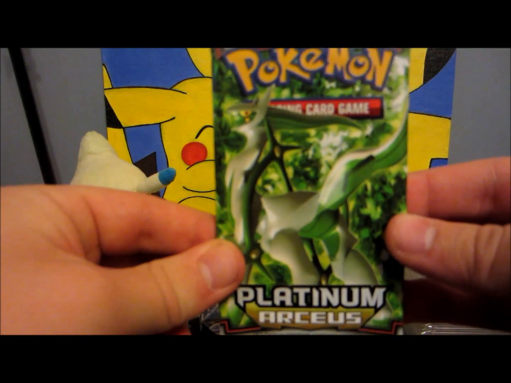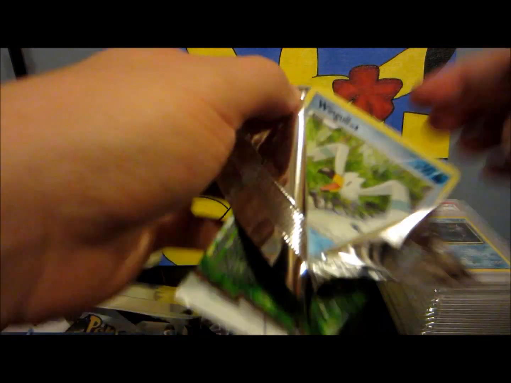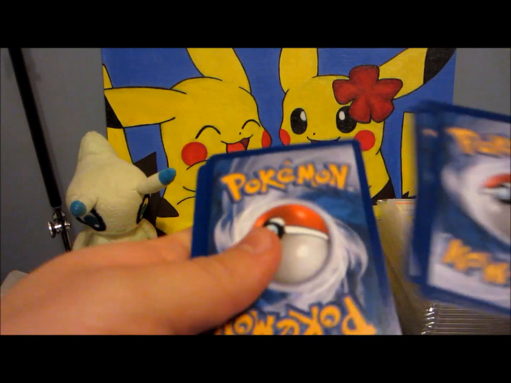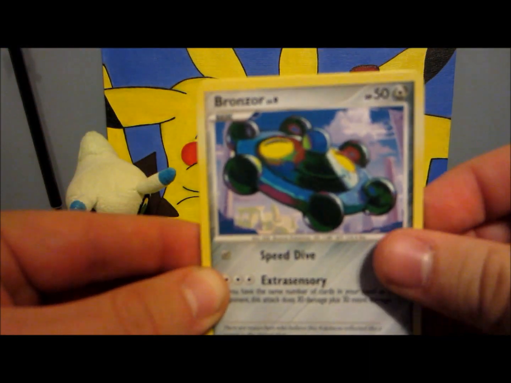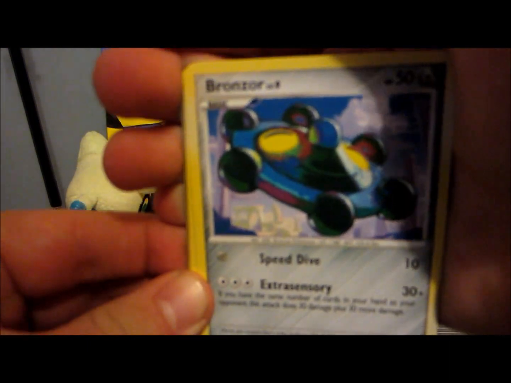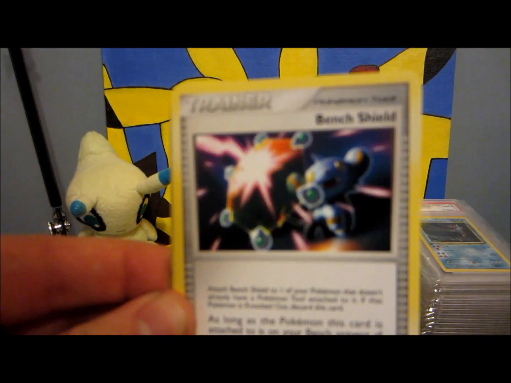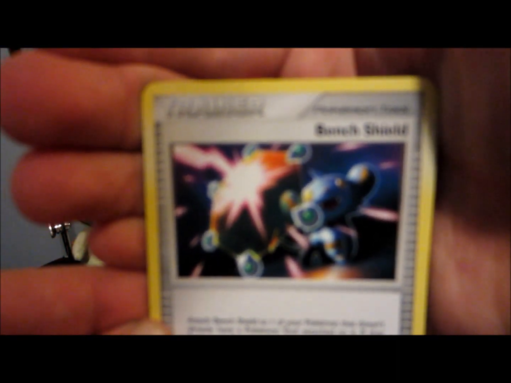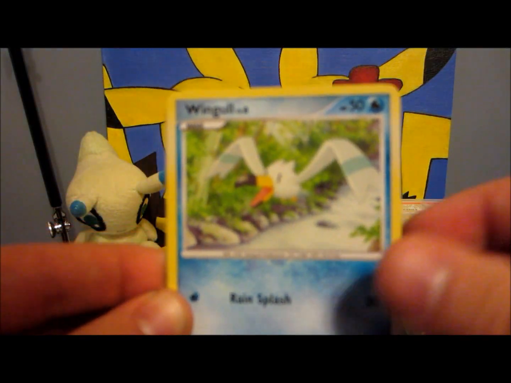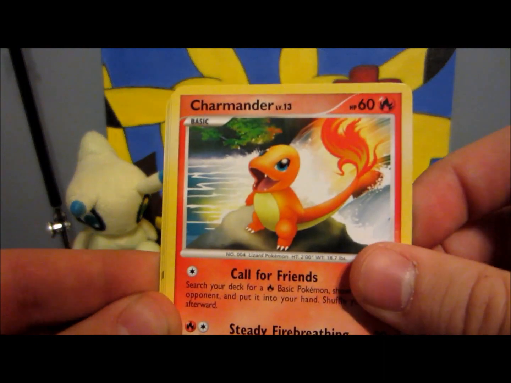And final pack for that Knockout Collection pack is a Platinum Arceus. But I've already gotten two reverse rares and two holos so far, so already it was a really good Knockout Collection pack. For sure. So we got Bronzor. Come on. Graveler. Bent Shield. Ah, this damn thing keeps focusing on Celebi back there. What is up with this? This thing does not focus. Wingull. Kabuto. Shinx.